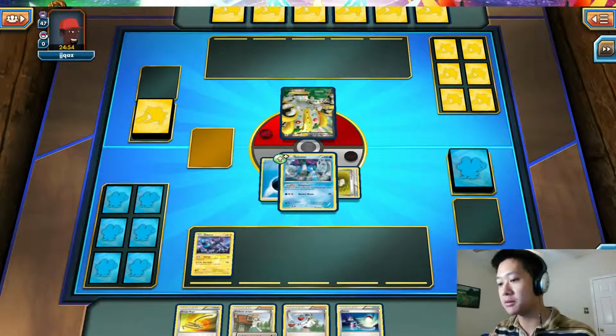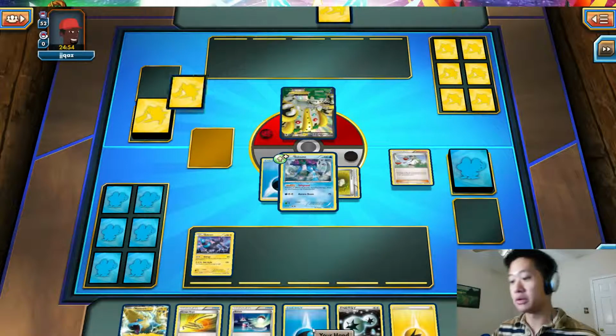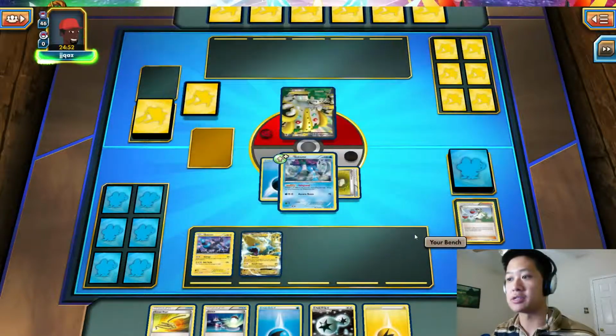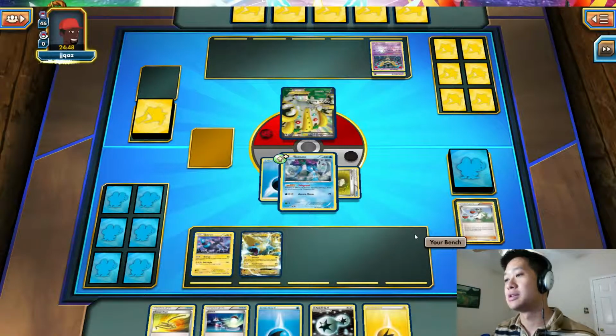We can put down Sacrum, and we can flip in. Let's see if we have anything good. Oh, good. We have a Mega-Manetric, and that's about it. All right, end turn. So next turn, I can start attacking Reggie EX. This is why Suicune is pretty annoying. Oh, Sigilyph.